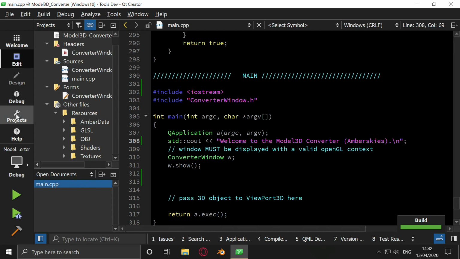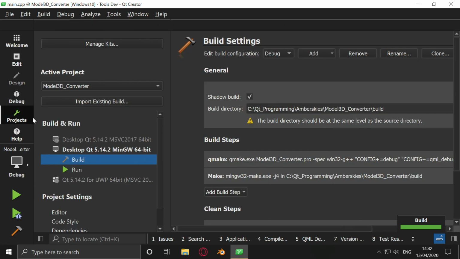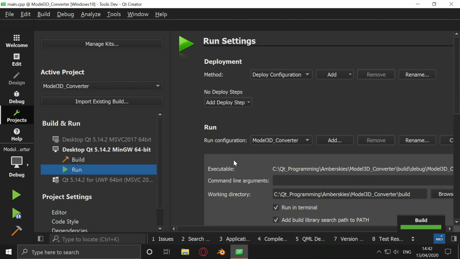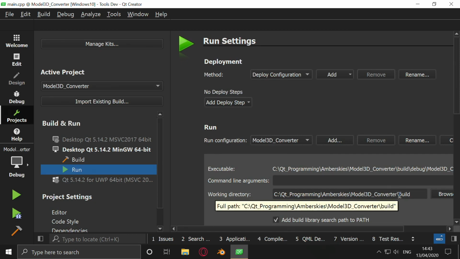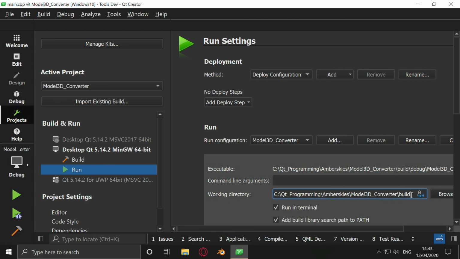Okay, projects. It's pointless us having a run step with running terminal. Oh, working directory, here we go. It's here. Yeah, I thought so. It's in the build directory. And we don't want that. We want the working directory to be in converter.